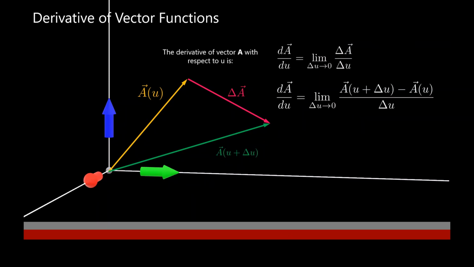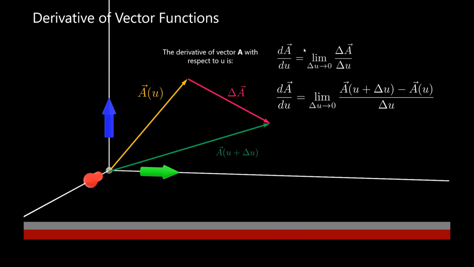So if you ask, what is the derivative of your vector A with respect to u? When you say derivative, you are looking for the change of a certain vector. How much does your vector A change with u? If you change u, how much does A change, how much does it affect A? That's the kind of question you want to answer when you look for the derivative of vector A. So let's say delta A over delta u.